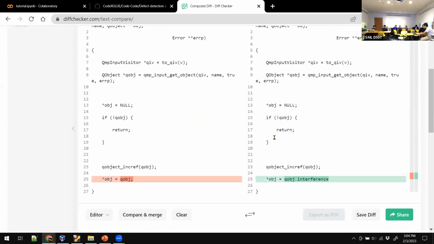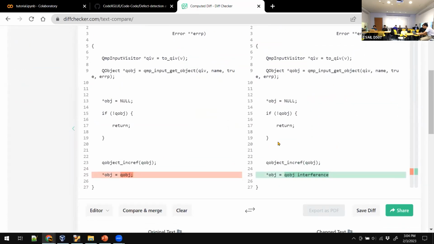Oh, there has been some change: it has managed to introduce this word called interference, which is very strange. Interference seems to be some keyword that the downstream model must have learned as something which maximizes the loss, but this could just be noise as well.